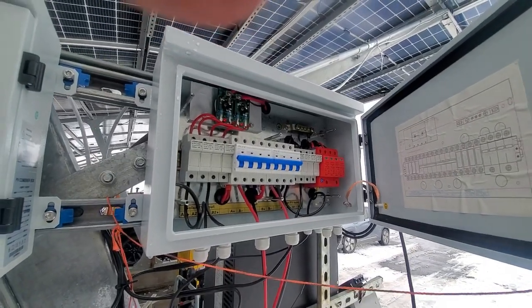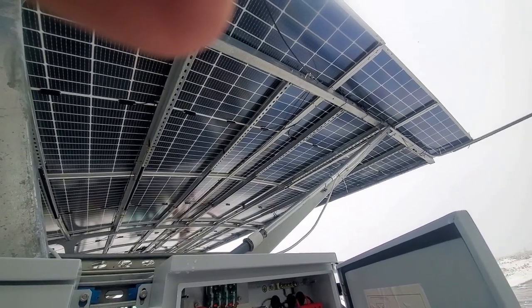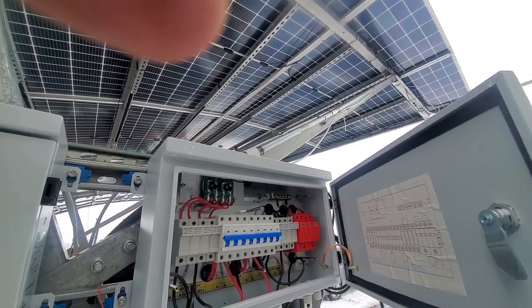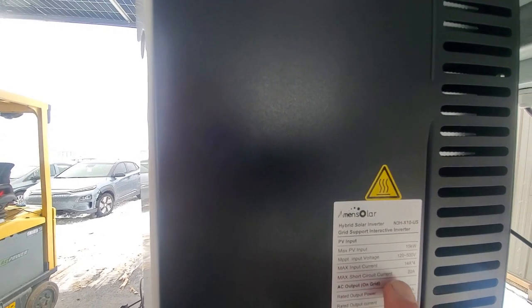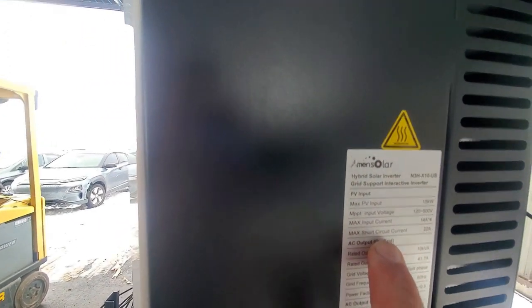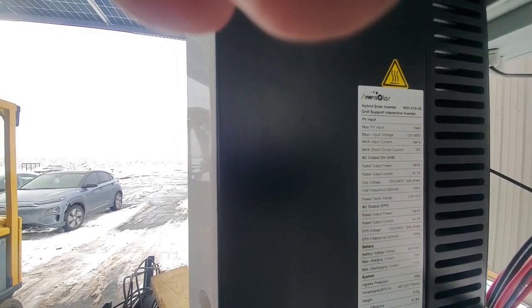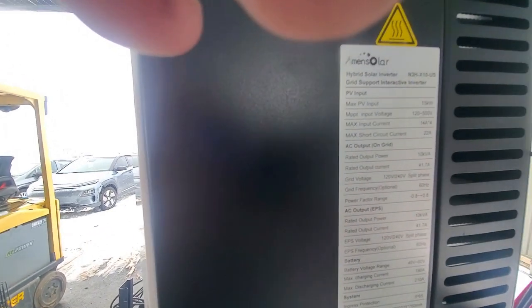So we've got 6 panels in series. These are 575 watt bifacial panels. We've got 6 in series per string, which comes out to about 50 volts each, just under 300 volts per input. Now this inverter, you'll see over here, can take a total of 15 kilowatts solar input, and each input can handle 14 amps times 4, and the maximum short circuit current for the panels is 22 amps per string. I get the question a lot: are these inputs 500 volts per input, or how do you add it? It's 4 separate inputs of 500 volts each.